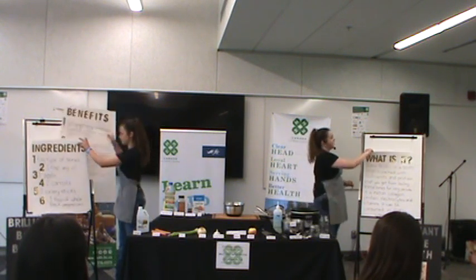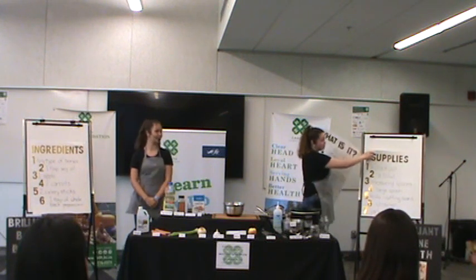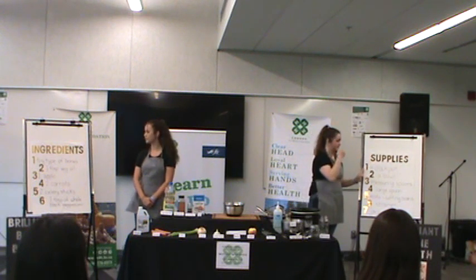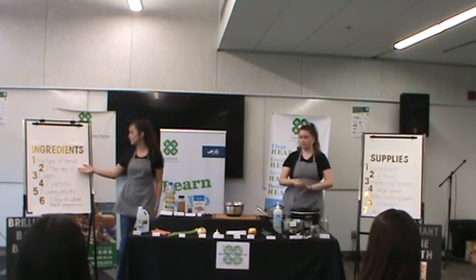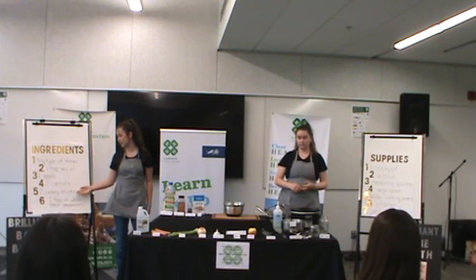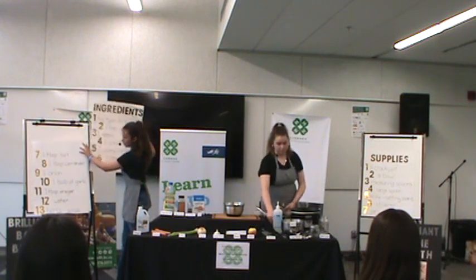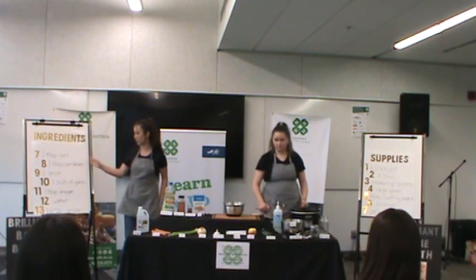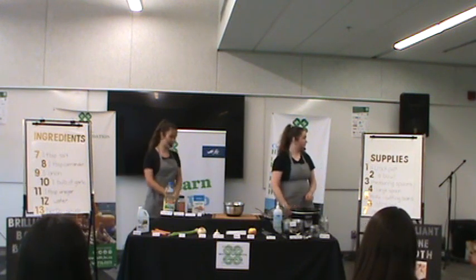The simple supplies that you'll need are crock pot, bowls, measuring spoons, large spoon, knife and cutting board, strainer, and jars with lids. The ingredients that you'll need are any type of bones, 1 tablespoon of vegetable oil, 1 apple, 2 carrots and 2 celery sticks, 1 tablespoon of whole black peppercorn, salt, coriander, and vinegar, as well as 1 onion, 1 bulb of garlic, enough water to fill up your pot, and any herbs and spices to your liking.